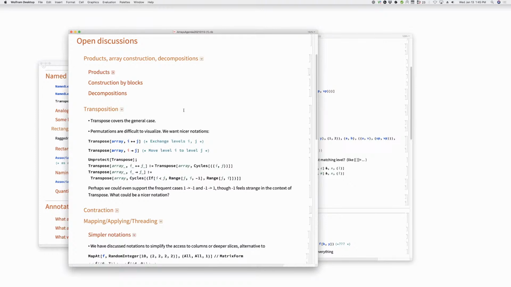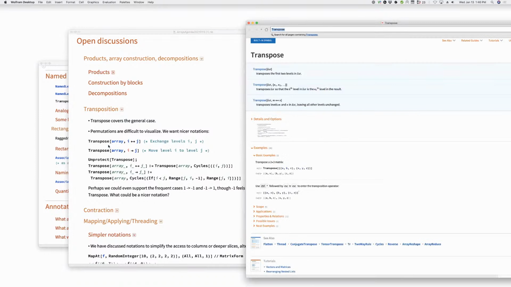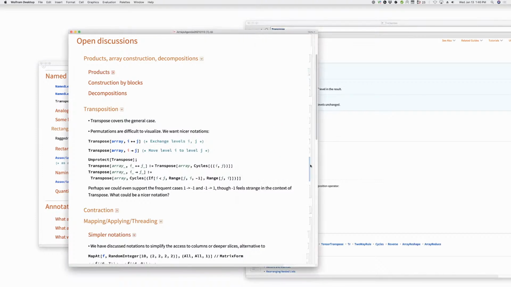Now, wait, there's a usage in the documentation that has the two-way rule. Maybe it's different. It's a one-way rule that we're discussing? The one-way rule, yes. Okay, sorry. Oh, okay. The two-way rule exists. Oh, I see. Okay. I thought it existed. Now, what does the one-way rule mean? Because that I don't understand so well. Exactly. You can evaluate this code on the left, and we test it.